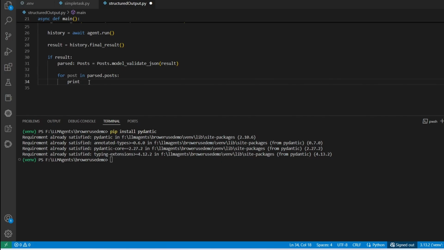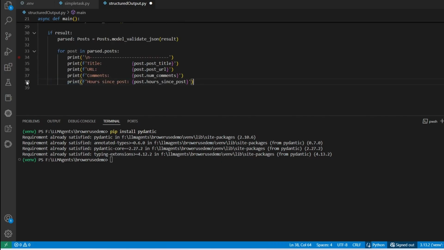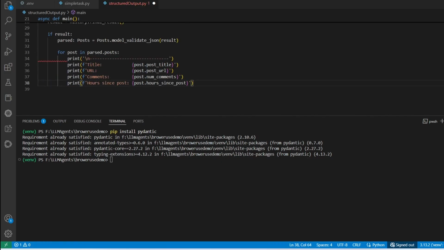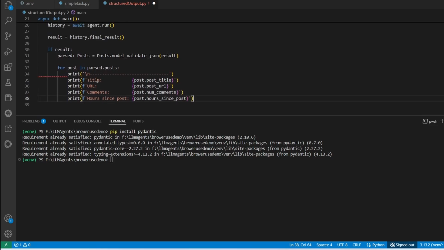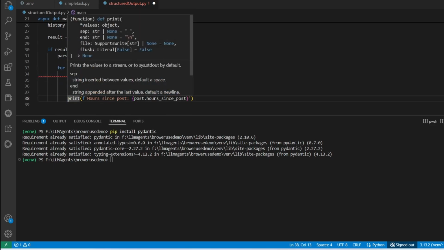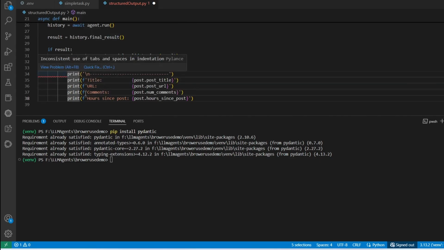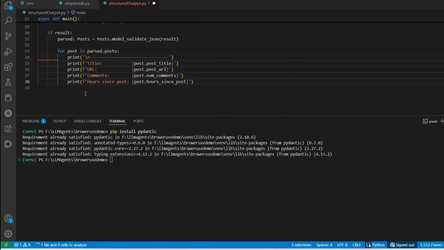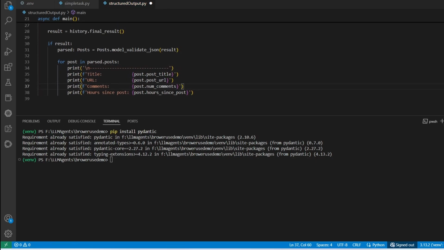I don't want to bore you with my typing. I'll just paste the lines here, with corrected indentation.